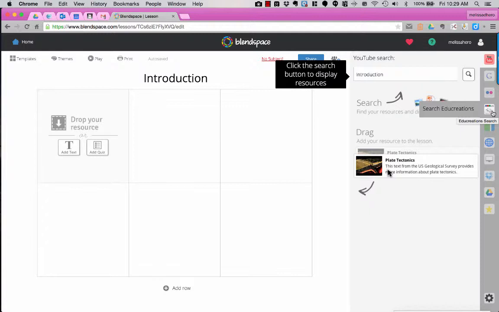And you can also search for other people's screencasts that they've created. You could search Guru, insert a web page if you have the web link, and upload any media or files that you may have saved onto your computer. You can insert things that you have saved into your Dropbox, in your Google Drive account, or bookmarks that you might have on your computer.